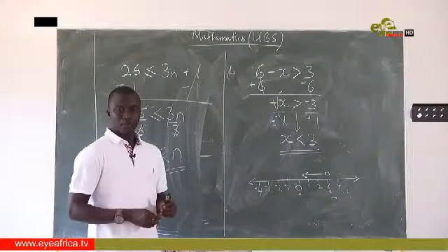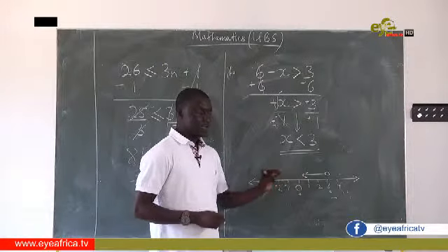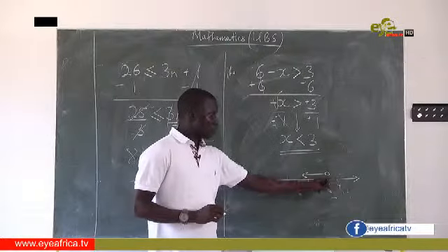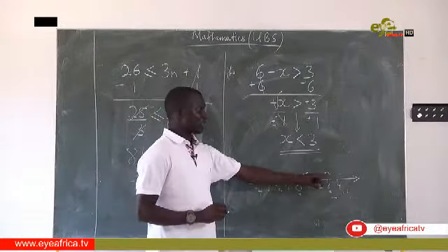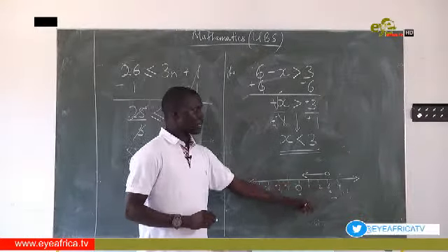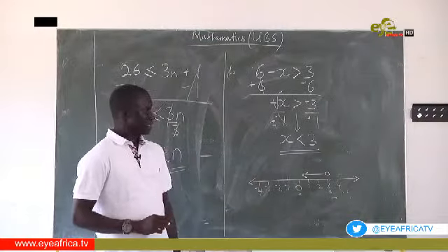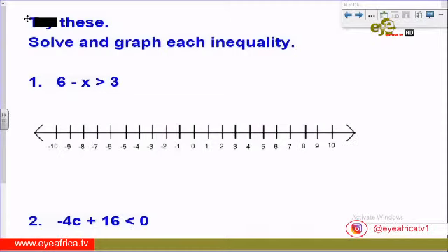And also to remind you, the arrow here doesn't have a specific length. It could be very short and it could be very, very long. What is important is to show the direction that it is going. No matter how short or long it is, it indicates that your inequality is pointing in the direction you put the arrow. So we move on to the other question here.